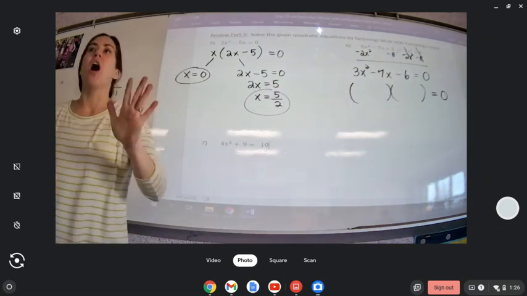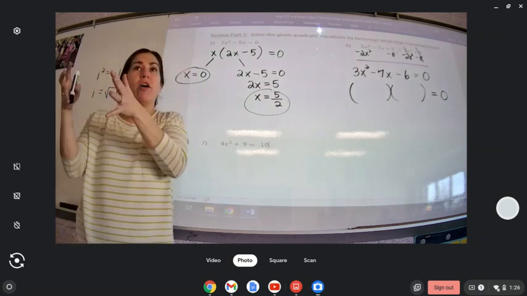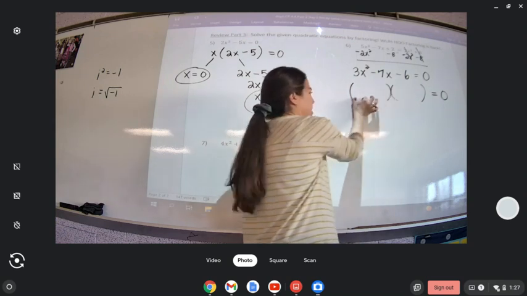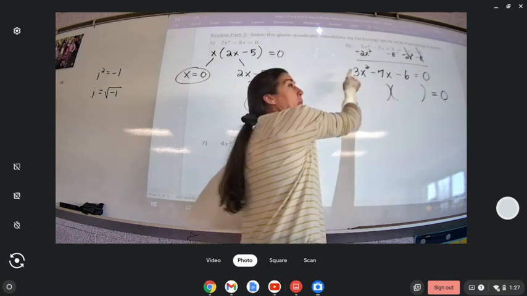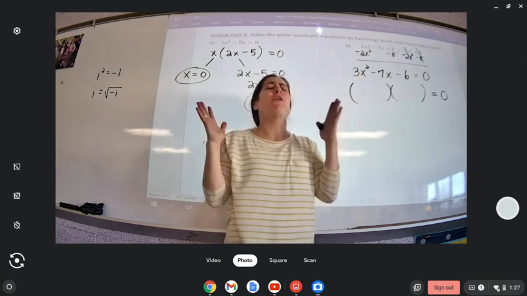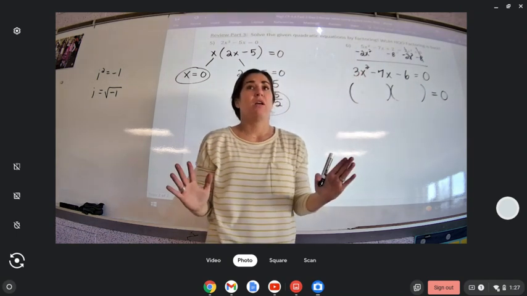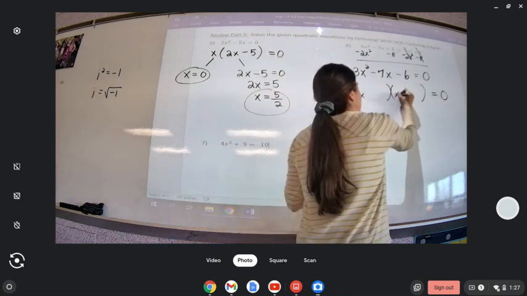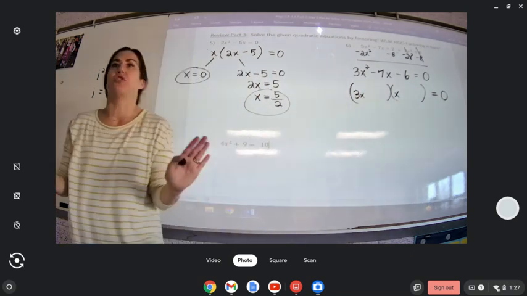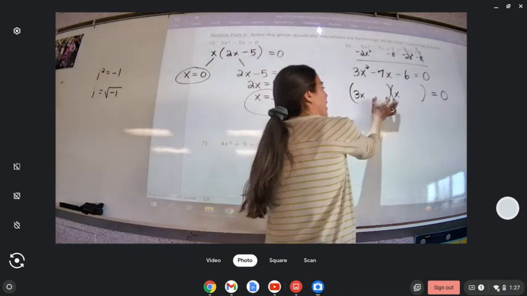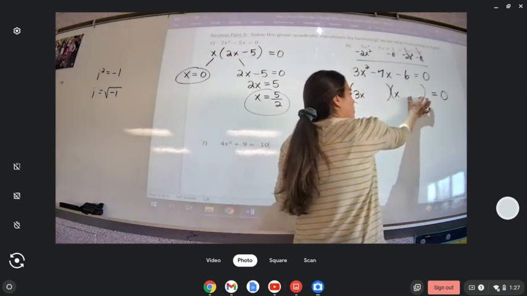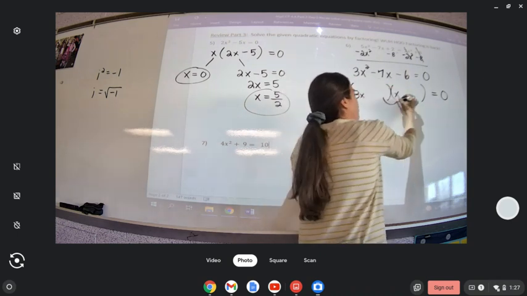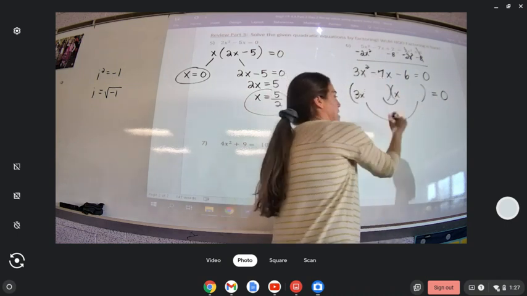All right, we know that according to the way we FOIL and the way we factor, whatever we put in the first 2 spots of each parenthesis has to multiply to who? Which is 3x squared. And guys, who are the only numbers in the world that multiply to 3? 3 and 1. So who's going to get us a 3x squared? 3 and 1. A 3x and a 1x. Lock them in. They're the only options for the first 2 pieces. Now we know whatever number we put here and whatever number we put here has to multiply to negative 6. And then our rainbows have to multiply and add up to negative 7x's.